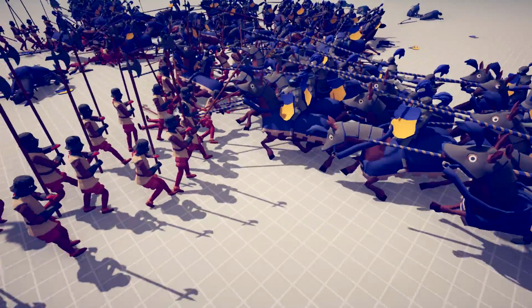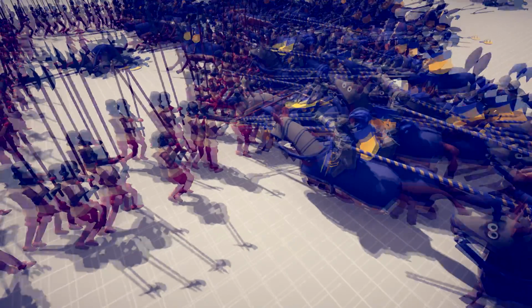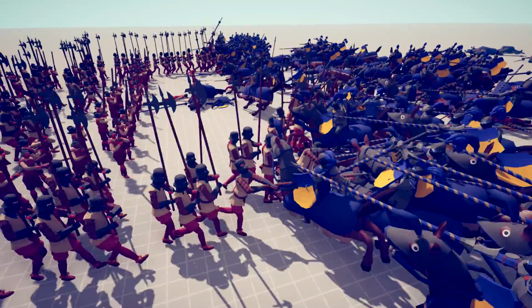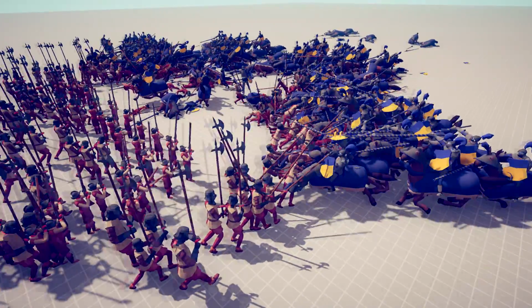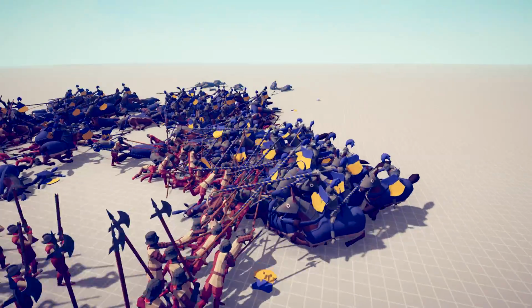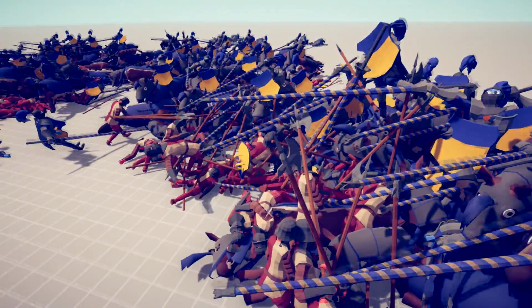This is actually a really good game now. I'm really loving these new simulation modes. Something that used to really hold me back in this game was the lack of maps, but there's just so many now. It's such a huge choice. Yep, the flanks are protected, but again... Oh no, they're actually stopping them from pushing through the lines now. These pikes are being very effective against the cavalry.